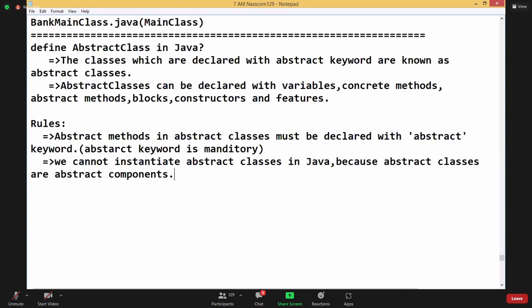We cannot instantiate abstract classes in Java because abstract classes are abstract components. Means object is restricted, object is not available for abstract classes.